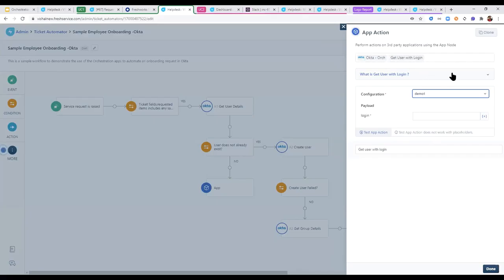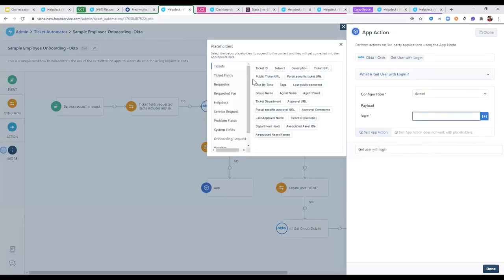So we've covered most of it within the app notes. We've covered the action, we've covered the help text that you can use to configure the action. We've covered what configurations are. And then what you'll see below that is the different inputs required for that action, right? So you can either hard code these or get them from your placeholder fields as well. So let's go ahead and configure one of these and see how it works.